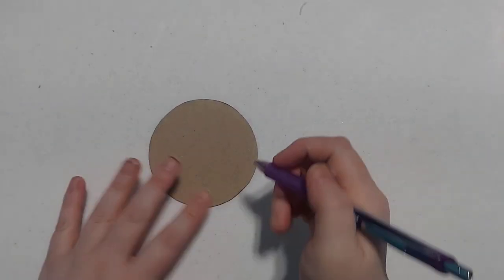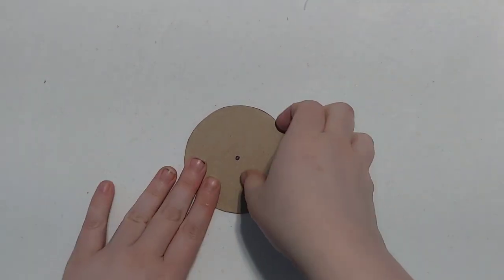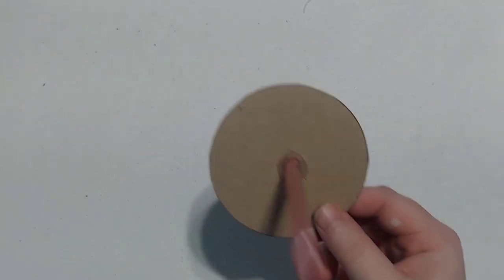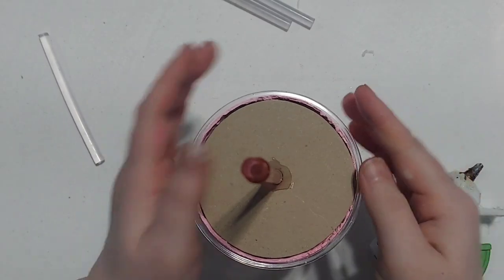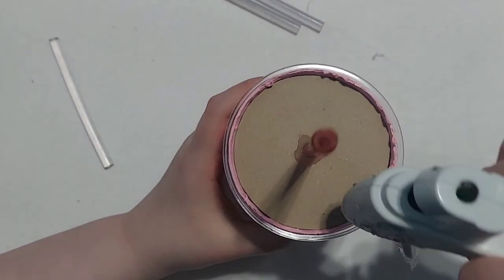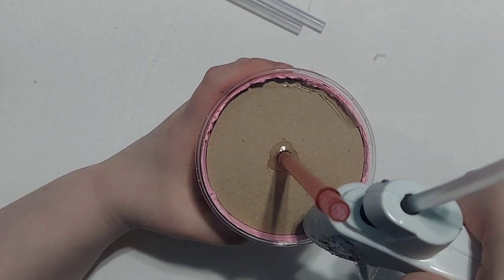Take a circle that fits perfectly inside the cup — I'm using a thinner cardboard like a cereal box. Drill a hole where you'll put the straw, then place some hot glue around it. Make sure the straw touches the inside of the cup, so definitely measure first before gluing. Push this back inside and add hot glue all the way around so you don't need much spackle inside — you'll only be putting spackle right on the top, which saves a lot.